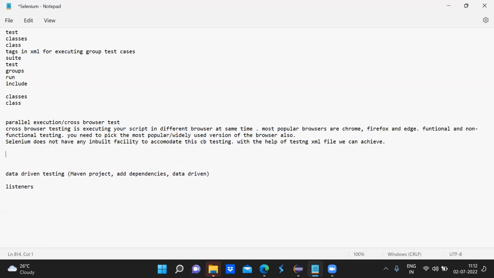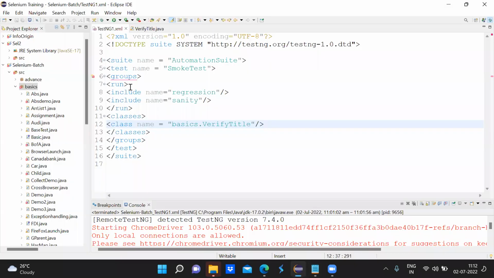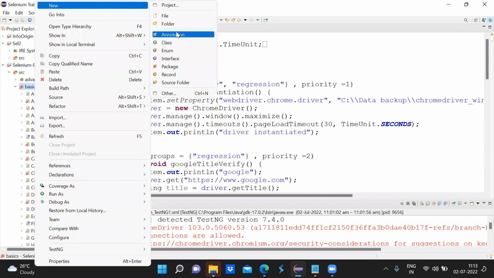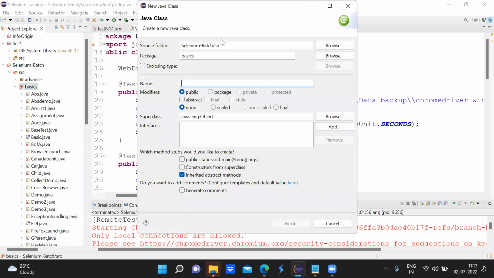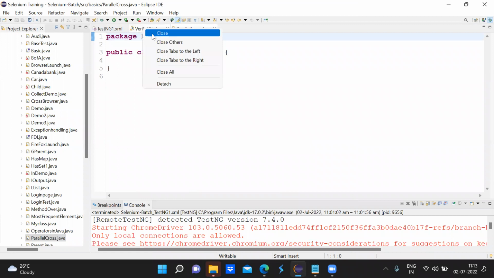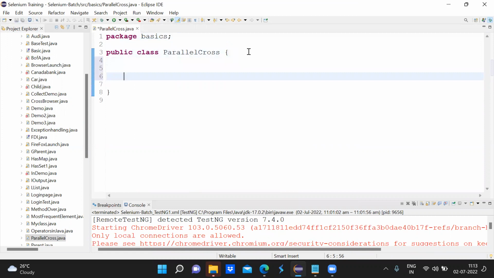Okay, now we will see how we can achieve this. Let me go to TestNG and create a new class. Let's give a name here as parallel cross, and let's not take the main method. In this class I have, let's say, some test cases.